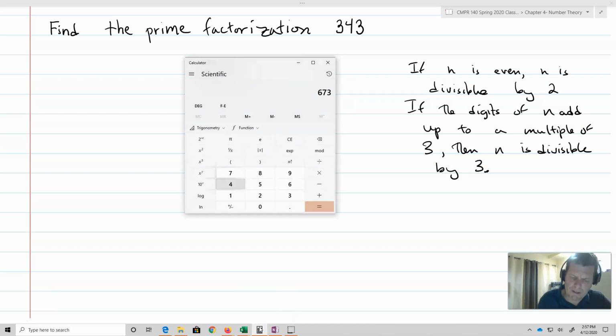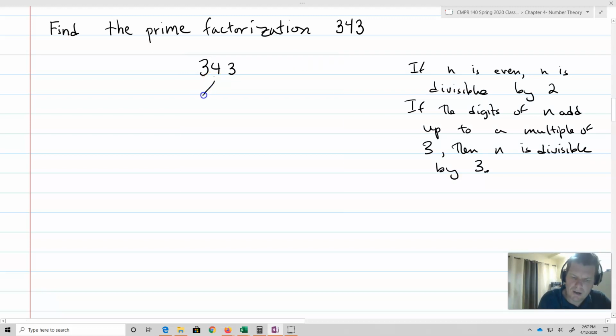So I'm going to take 343 divided by 7, and that's equal to 49. Great. So this ends up being 7, and that's 49, which is 7 times 7. Now, all three of the numbers at the end of the tree, 7, 7, and 7, are all prime. So that tells me that I can actually stop.